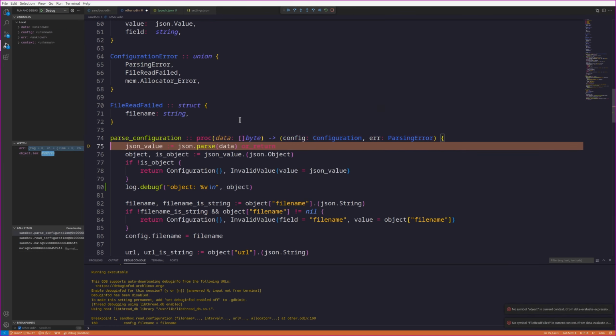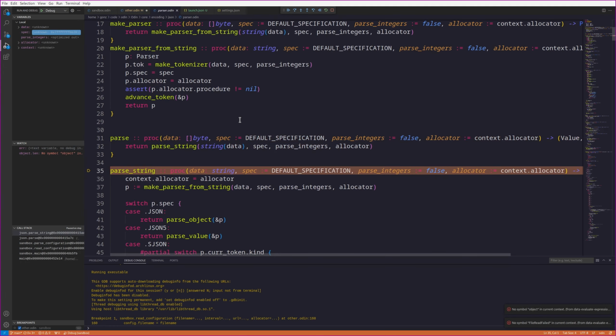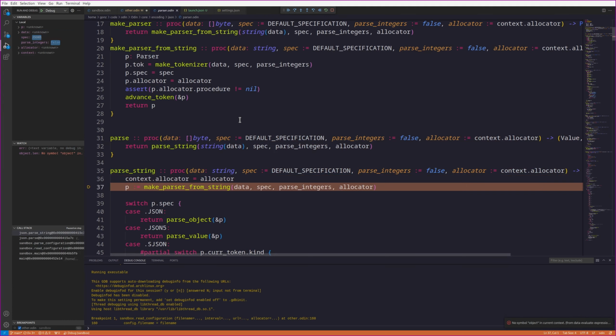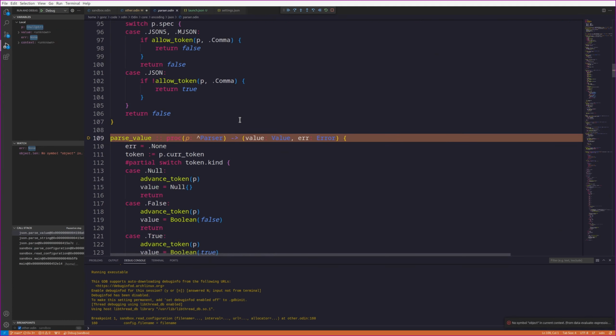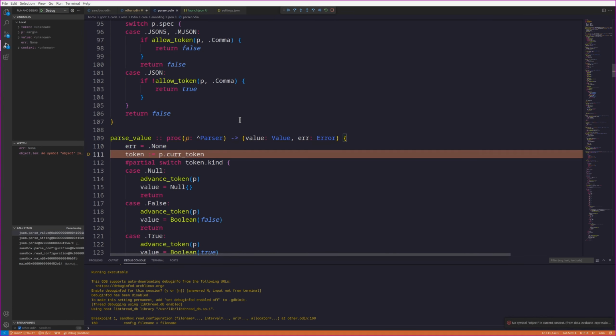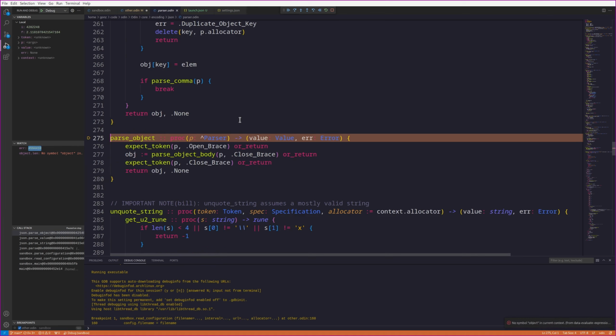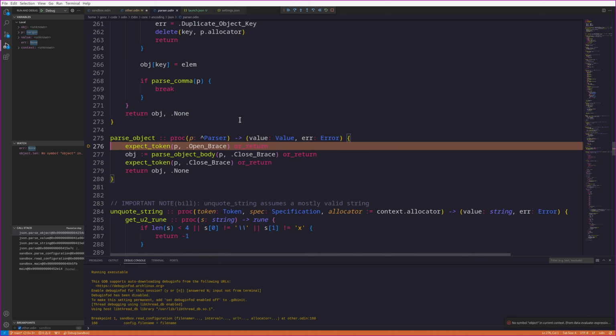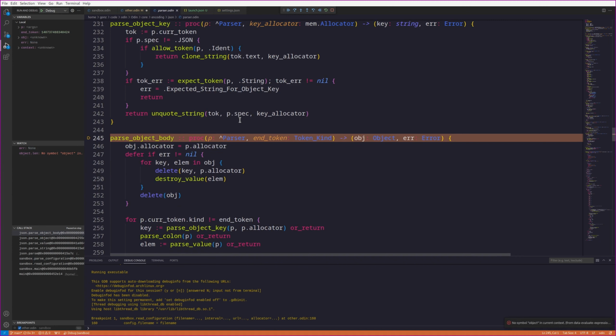So let's step into here, step into our parse. And we're going to be parsing an object, of course. We expect a token, we parse an object body.